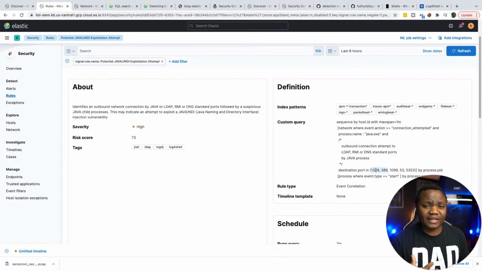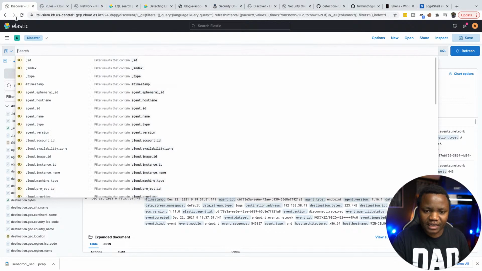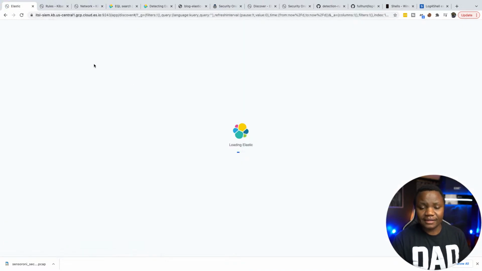Let's look at the data that we get from this rule. We can get this data both on the network, as data is moving across the network, or from the endpoint itself. It will tell us what happened. So I can make a query directly in our Elastic database. I would like to see that data. We're going to see that from a tool called Zeek, formerly known as Bro, and it's going to show us the connection. What happened, and can we see a broken event?